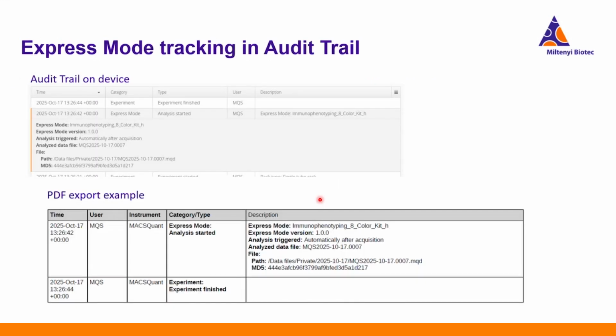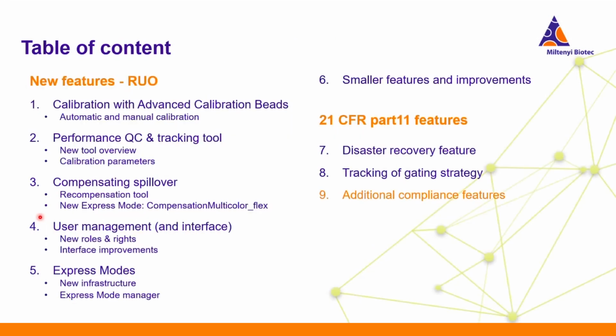Another thing which is now correctly tracked is when you use express modes. This is also another great improvement. So you can see it on the device, also here in the PDF export, when the express mode was started, what the data file was. It's now correctly logged whenever you do that.